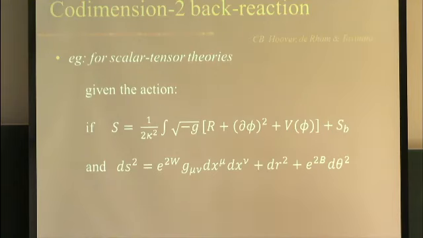So for example, for this problem, this is where I'll show you an explicit statement of what the boundary conditions are. If you take scalar tensor theory, with codimension 2 sources described here, and take the geometry near the source to be rotationally invariant. That's going to be like the monopole limit. It doesn't mean the whole geometry is rotationally invariant. It just means the near field geometry is rotationally invariant.